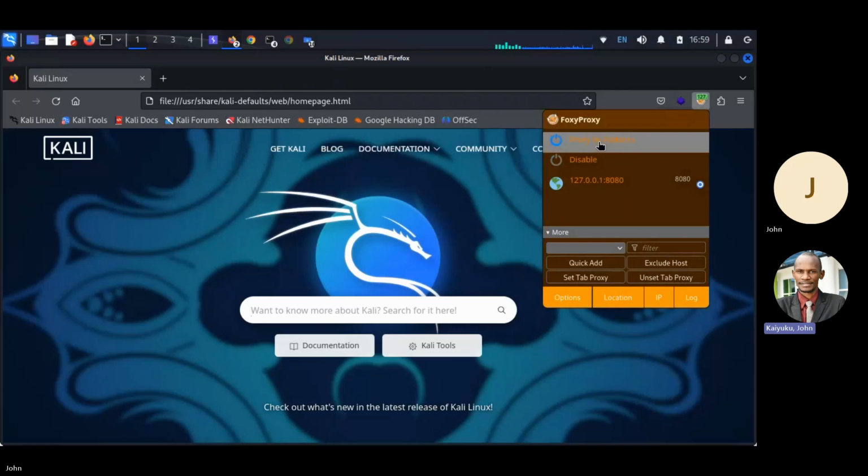So by a proxy tool, this means that Burp Suite will be able to intercept your traffic, intercept the traffic between your browser and the outside internet. So it sits in between. This means that Burp Suite is able to see what is coming into your browser and what is going out of your browser.